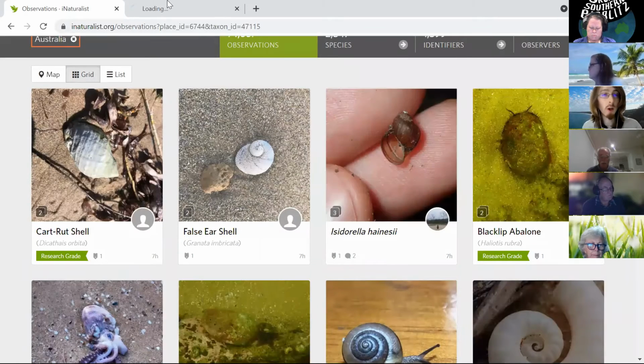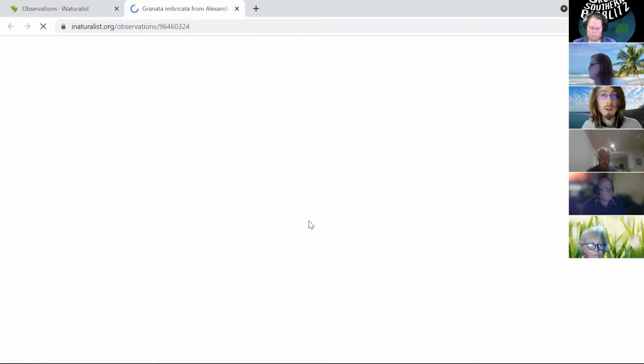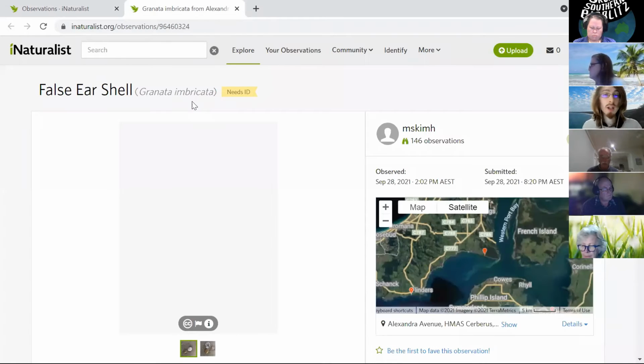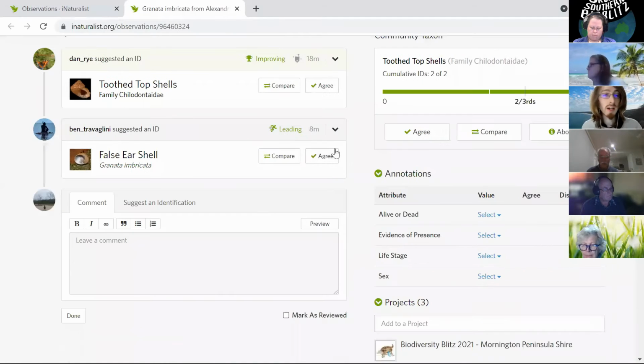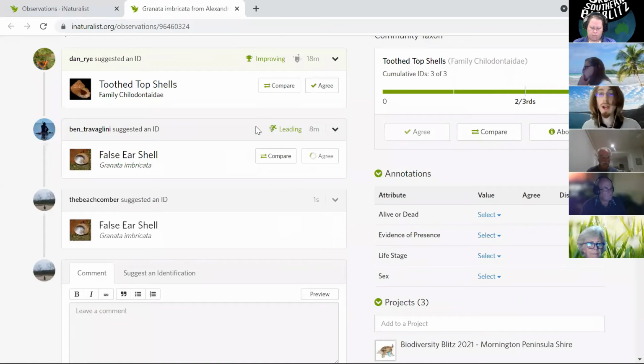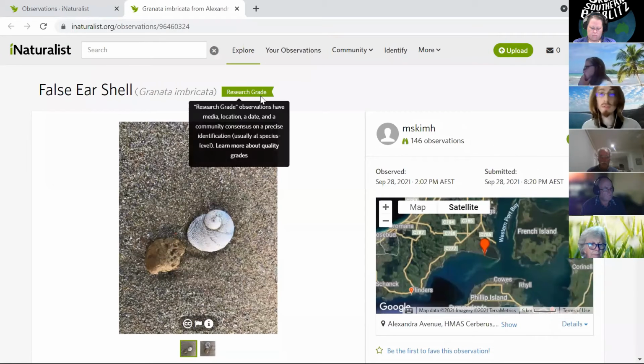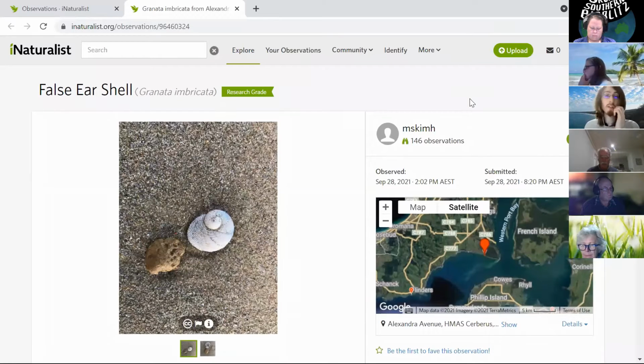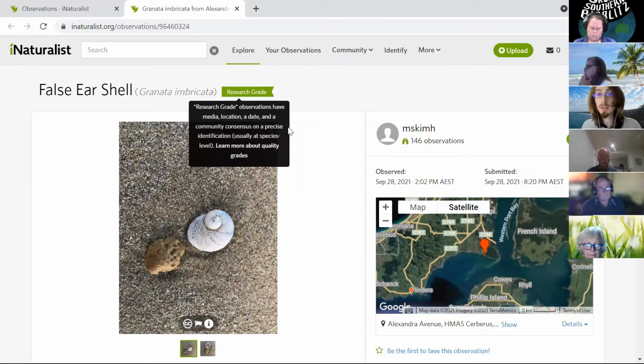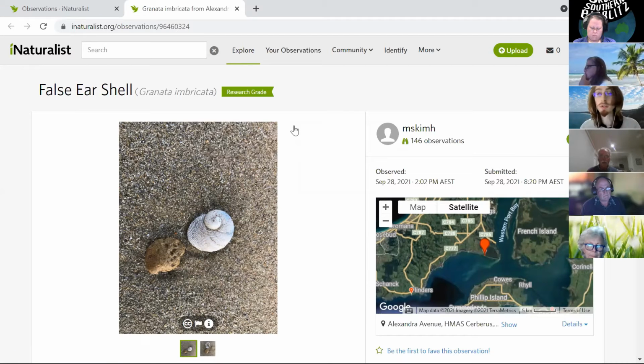So I can open up that one. This one certainly is Granata imbricata. That's a correct ID. So I click agree, and I've now added an ID, and that's now moved to research grade. So that's another way, right? So people can either look at a giant pool of all observations and sift through them all, or often people will specifically search for certain groups of organisms or certain places, or combinations of those two.